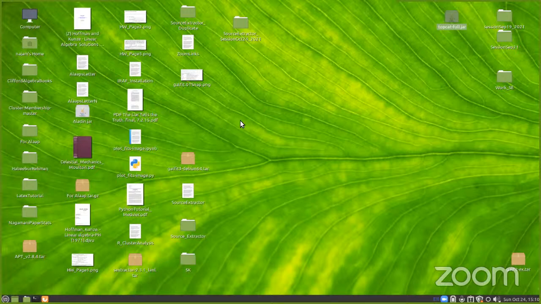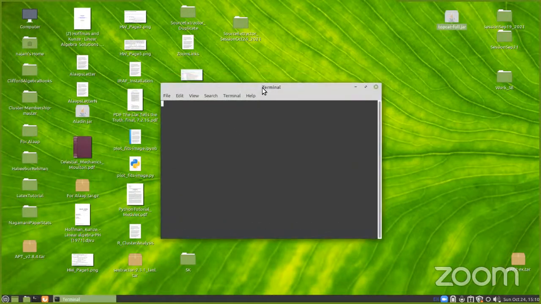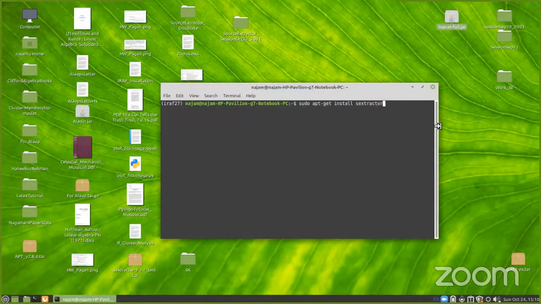The simplest way of doing it is you open a terminal and run this command: sudo apt-get install, and then you can call it SExtractor, source extractor, or sudo apt-get install source-extractor.